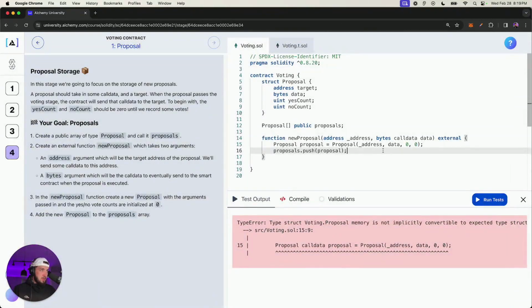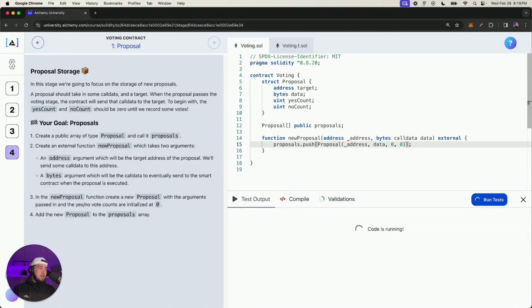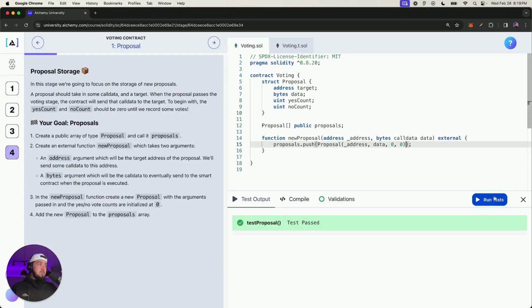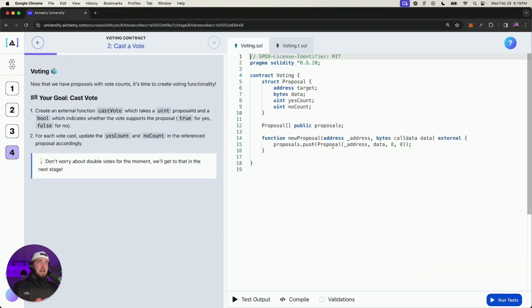But let's go ahead and streamline a few things. So I'll go ahead and pop this in like this. Let's see if that was it. Boom, bada, bang. There we go. There we go, folks. Okay. Yeah, let's move on. I was going to sit here and say, let's figure out why this didn't work, but it works. Okay. So let's cast a vote. Let's cast a vote now.